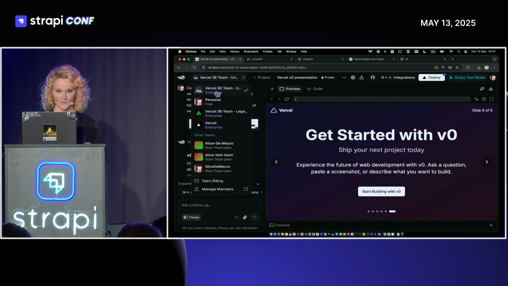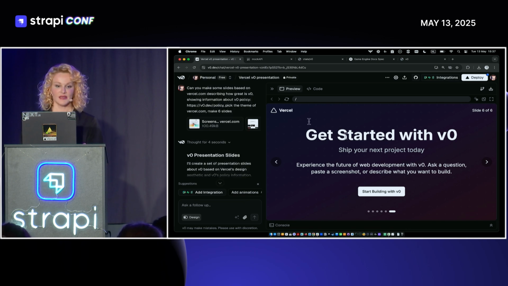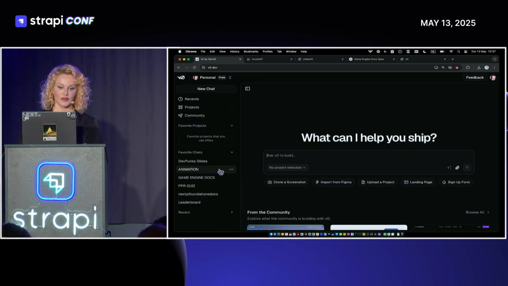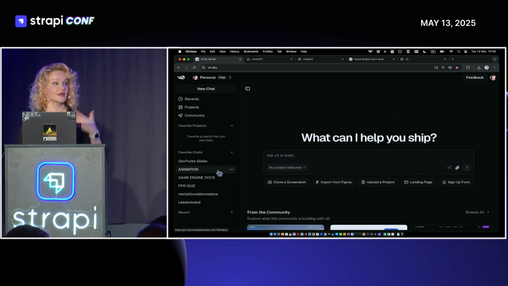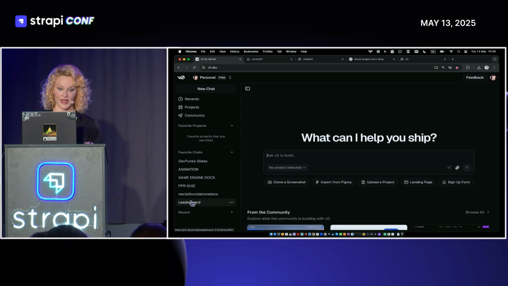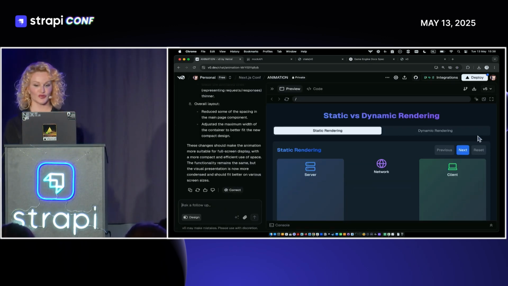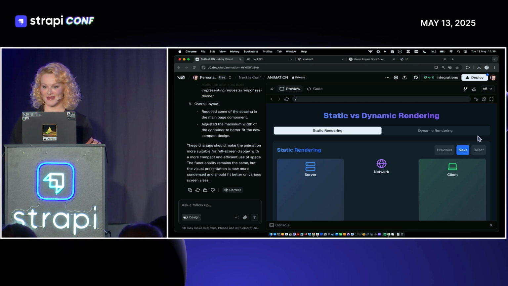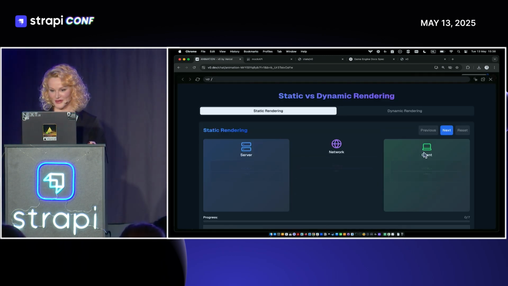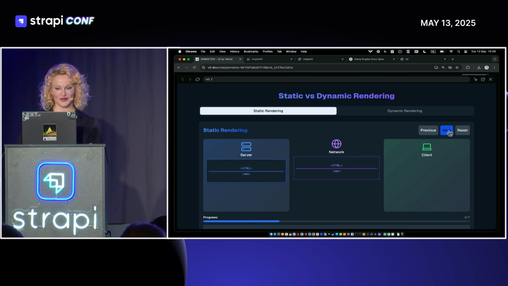add many more information, right? So I could have added, for example, TXT files, PDF files, images. So I'm going to show you some small examples. So a cool one is this animation. I did an animation for people to try to understand the difference between static and dynamic. And look how funny they are. So this is the network, the server, and the client, the HTML on the server, the HTML on the edge. And it just created the animation by itself. I'm hitting next right now, so I'm going forward.